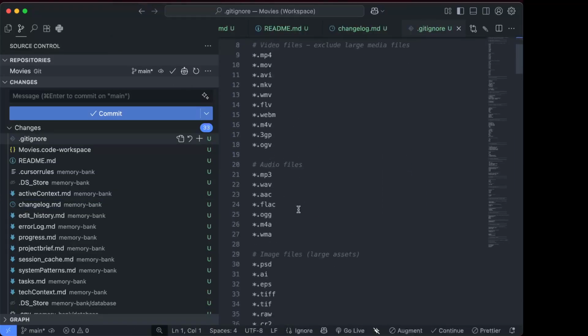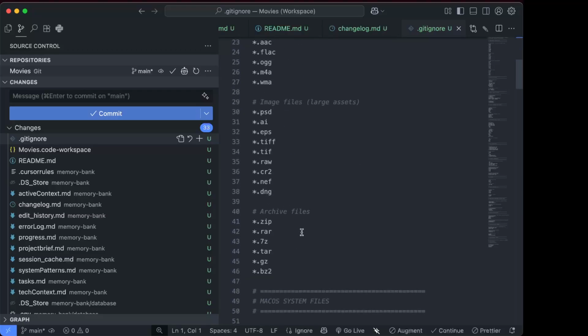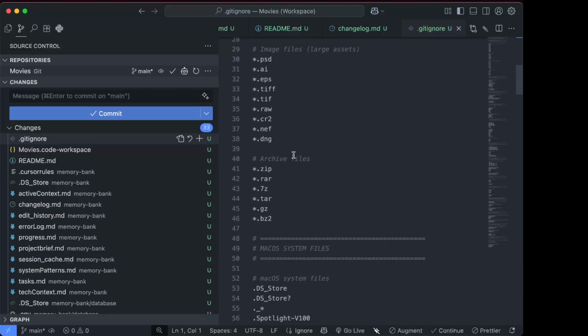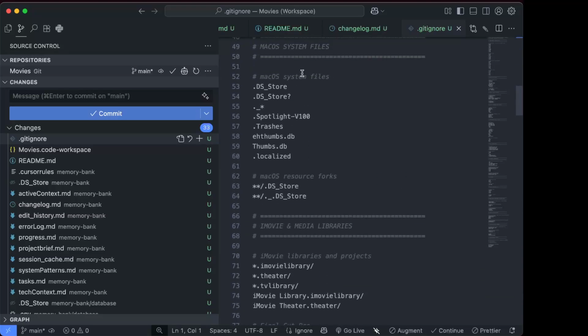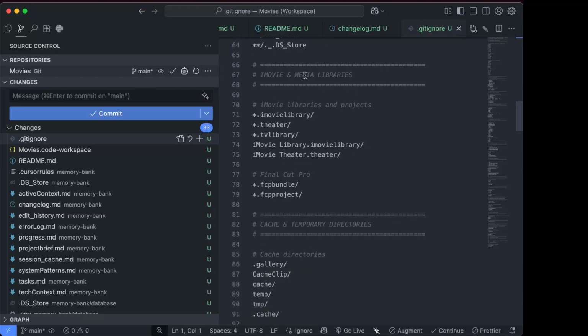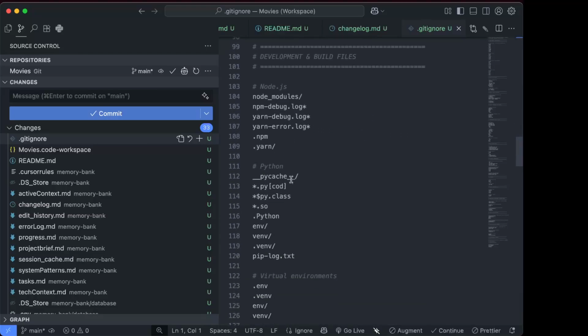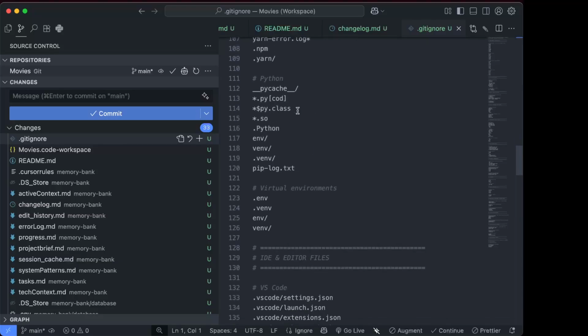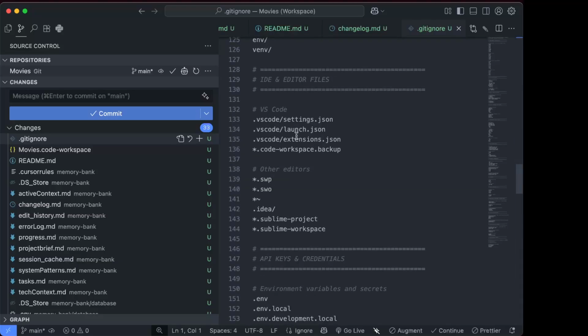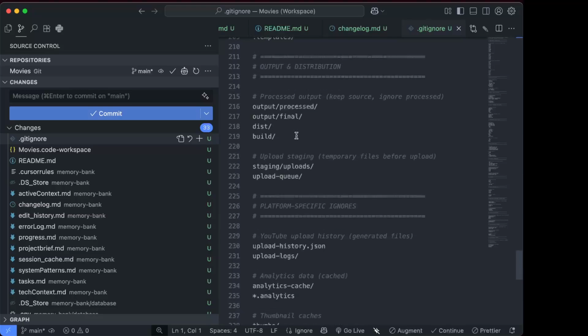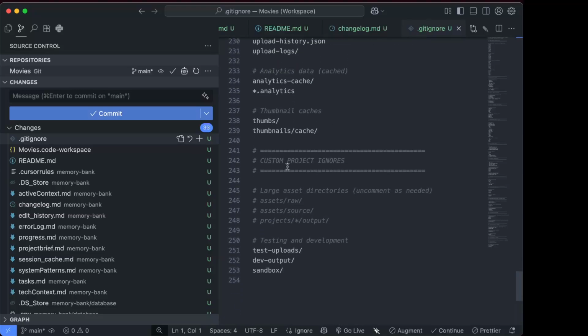It has all the movie formats, audio formats, image archive, and so on and so forth. System macOS system files, iMovie files, caches, temporary files, node modules. Obviously, you don't want those. Python environments, and so on and so forth, right? So very comprehensive. So that's good.